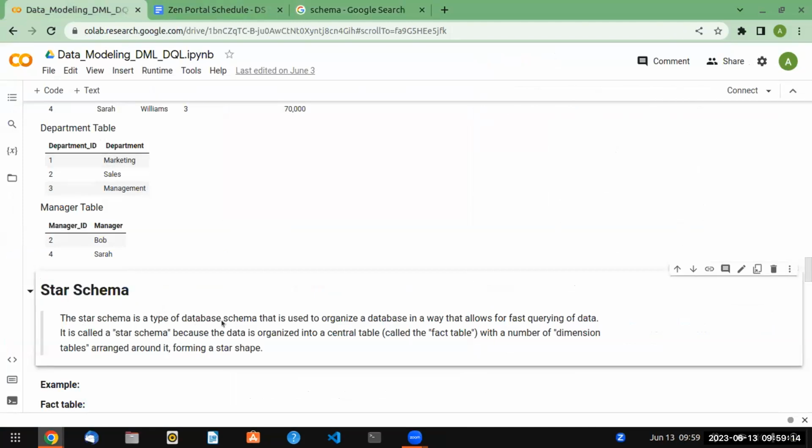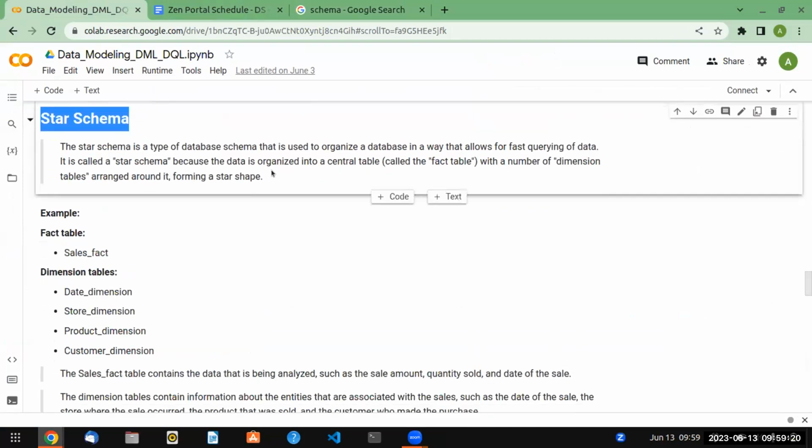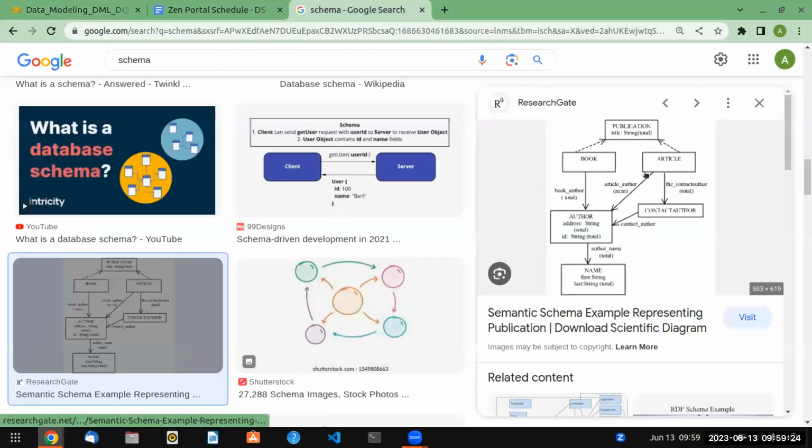Okay, now there is a concept or term called star schema. As you understood what a schema is, now what do we mean by star schema? It is when this structure appears like a star. In simple words, when you see this relationship picture and it looks like a star, that is called a star schema. And when is that possible?